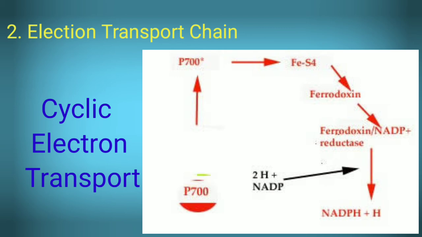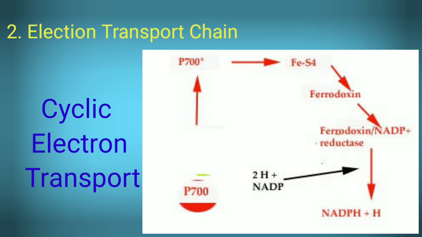And when this water molecule gets broken down, it gives rise to one molecule of oxygen. So in that way we find oxygen as the product of this photosynthetic reaction. And this is a cyclic process, where P700 accepts the electron, and in that way the electrons get circulated within this photosystem 1.